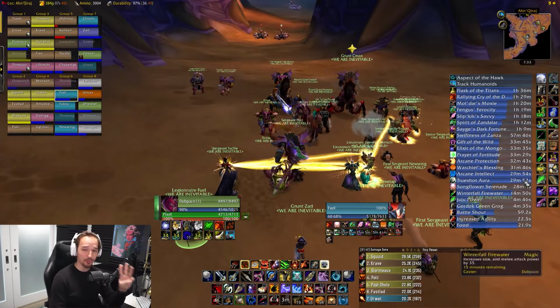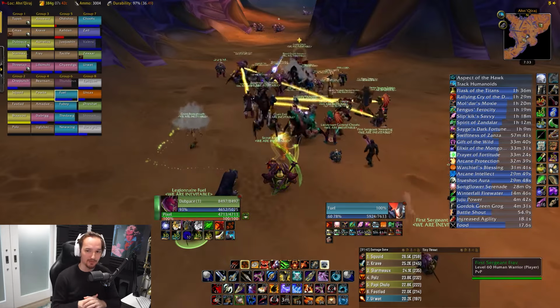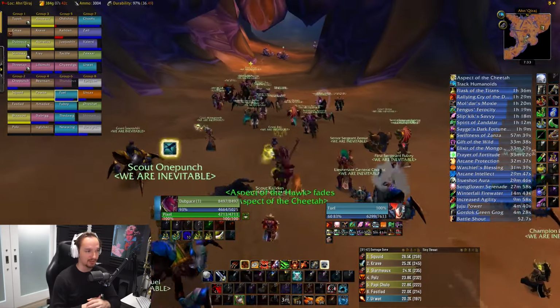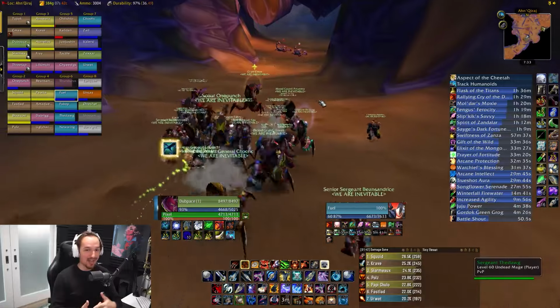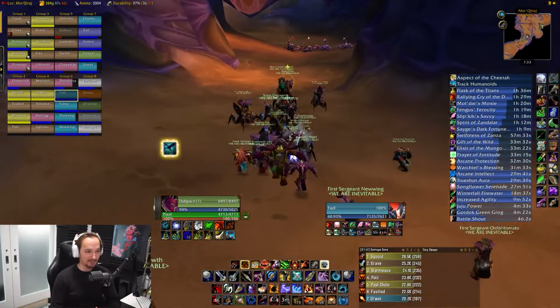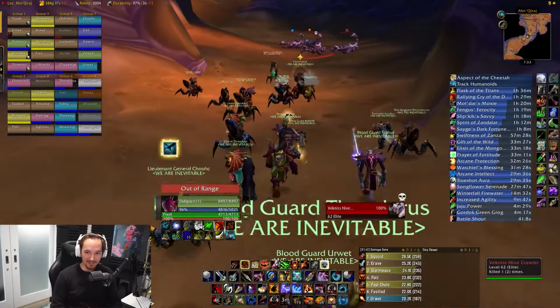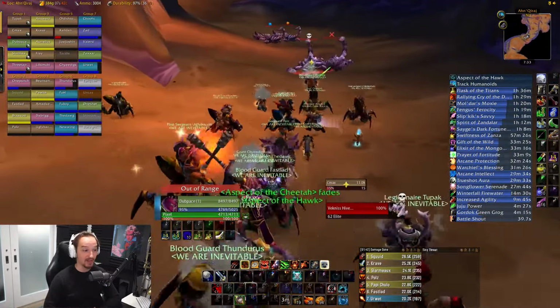There are 3 packs of 2 Vekniss Hive Crawlers, so 3 pairs of these Scorpids. You'll notice that I didn't even pull these, although the hunter can pull them. The raid just met these mobs where they were, because they're some of the easiest trash, if not the easiest trash in the entire raid.